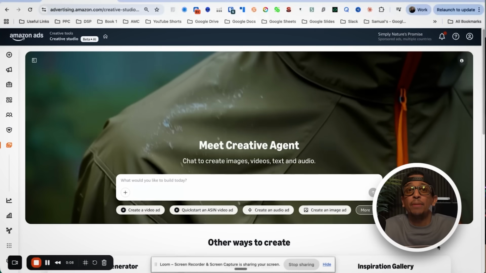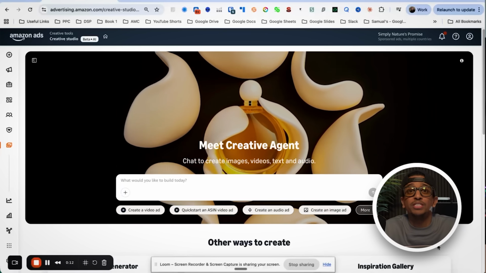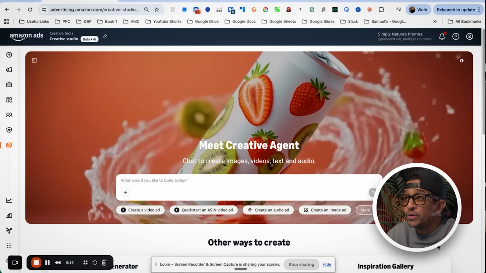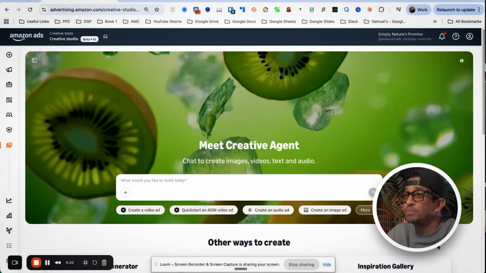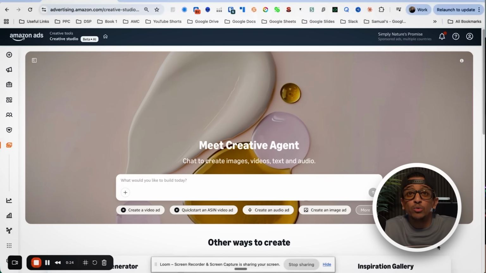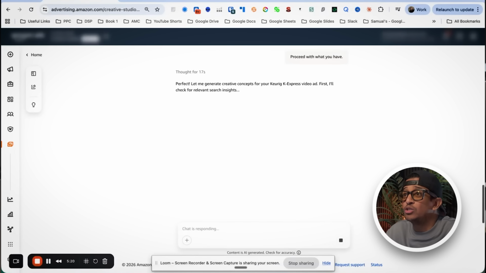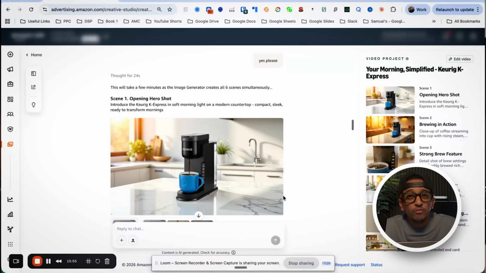We've been testing Amazon Creative Studio since the beta launch, ran it across multiple accounts, different product categories, and the results have been surprisingly good. I'm going to show you in this video exactly what this tool does, walk you through the full setup step by step, share what's working and what's not, and show you the actual output quality so you can decide if it's worth your time. And I'll show you the one prompting trick that took our output from obviously AI to, wait, did you hire a photographer for this?